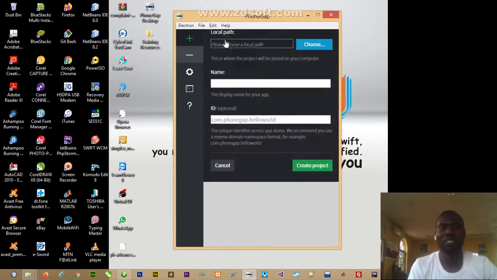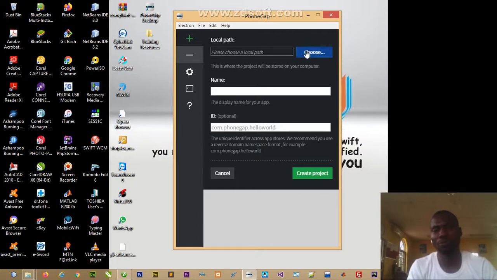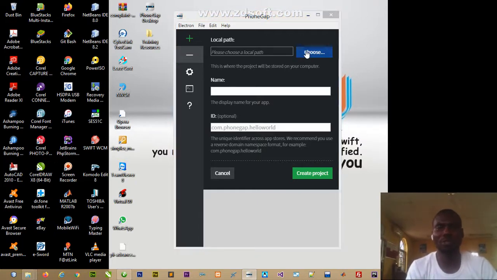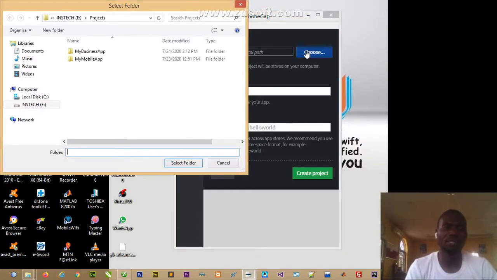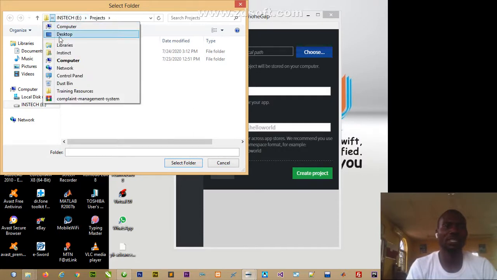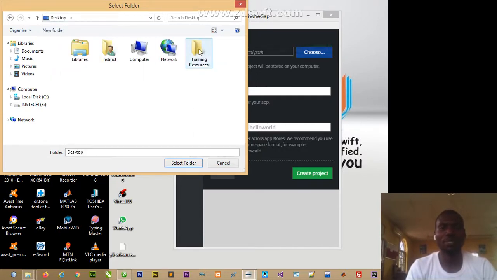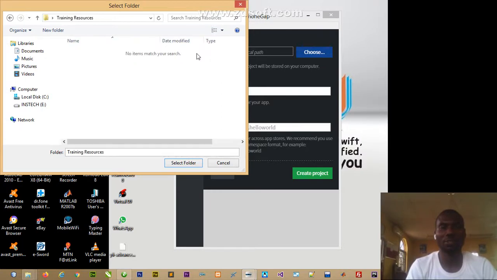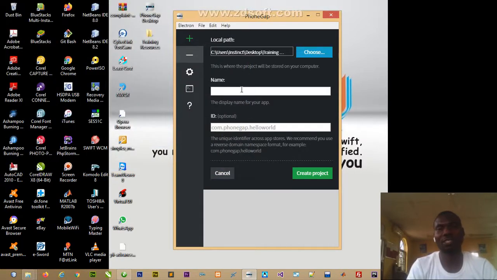But now we are creating a new project, so from here you choose the location where you want to have your project on the system. So don't forget that I have a folder like that on my desktop for this training called training resources. So I want to create my application in that folder. So I've selected it, then click select folder.